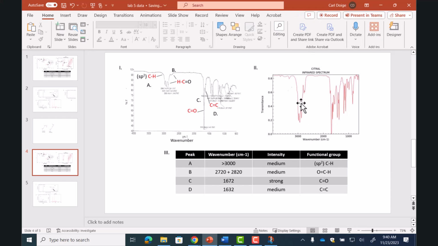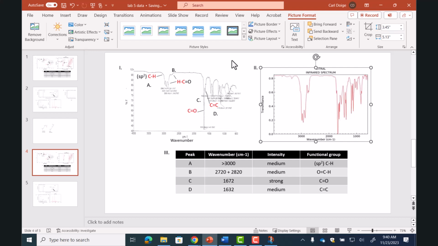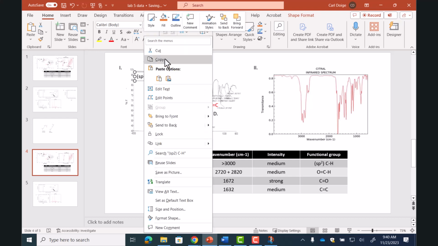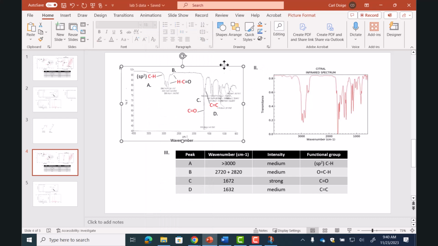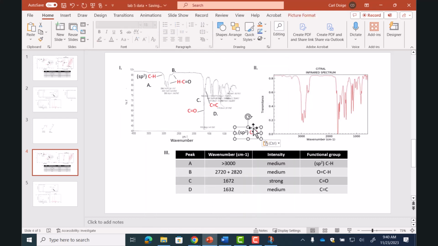So in PowerPoint, you can put labels like this is graph number 2 and this is peak B. And so for instance, I simply pretty much want to transfer the same labels that I have on my experimental graph to the literature graph, the literature spectrum. So for instance, I can copy this guy, copy, and then paste and put it in the appropriate spot. So I'm not going to do all of this for you right now.